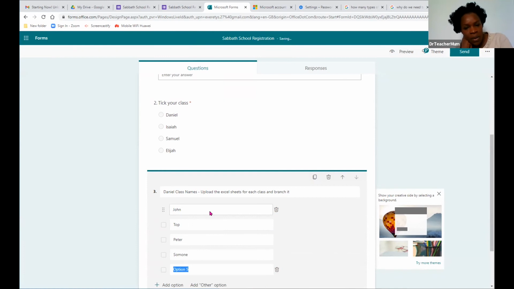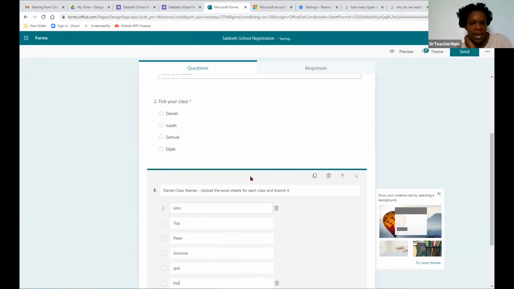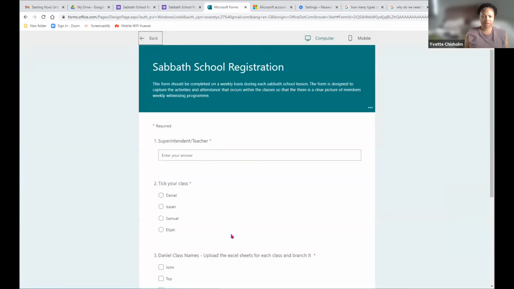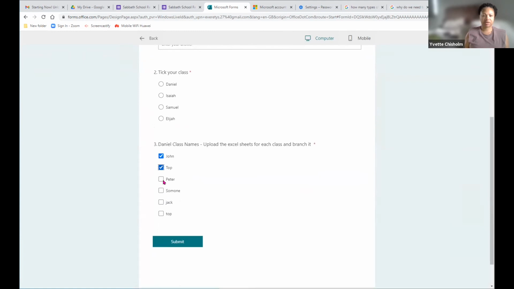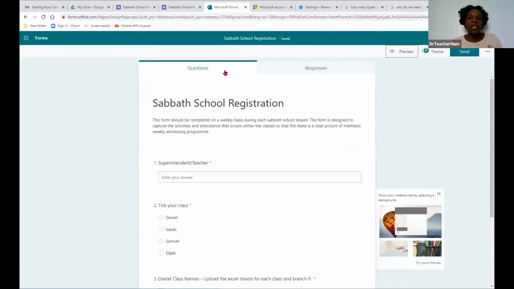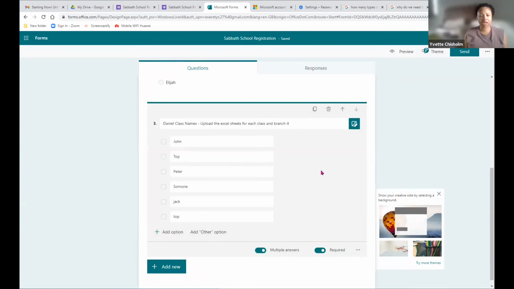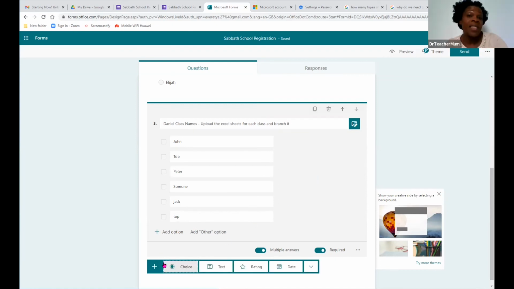So do it now. Click Peter, Jack, and see if it allows you to do that. But do I need to publish it before? Let me see the preview. Let me preview it. Oh, yes. Yes. Oh, yes, it does. We got it. So you need to make a note of that. If you want them to do more than one, just click multiple answers. And then I can... Okay, this is what I'm going to do now. So all you need to do is do the branching. That's what I was thinking. So let me do.